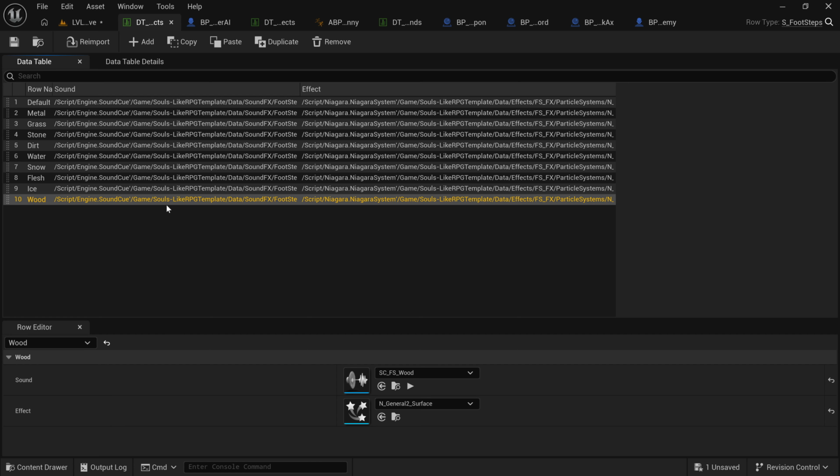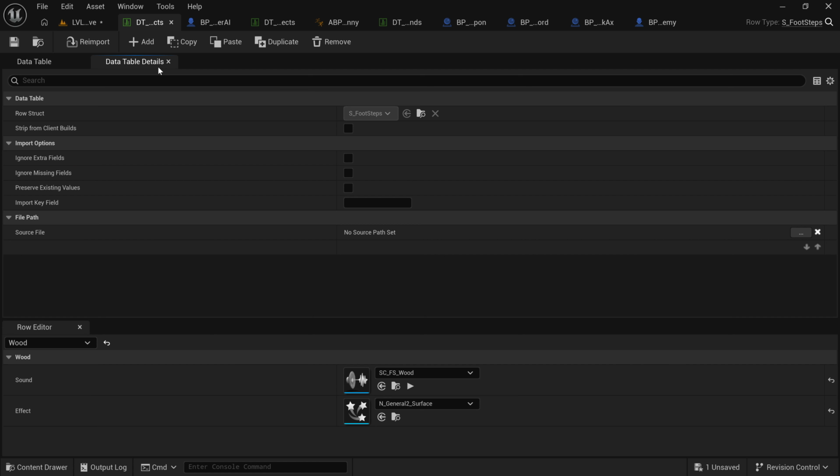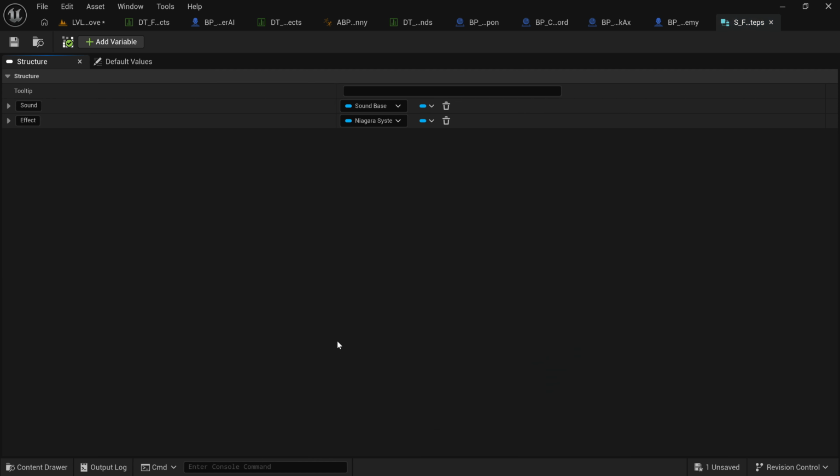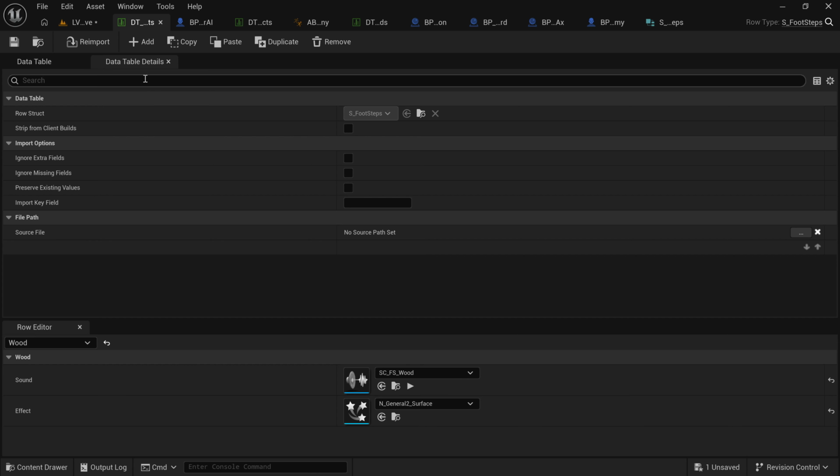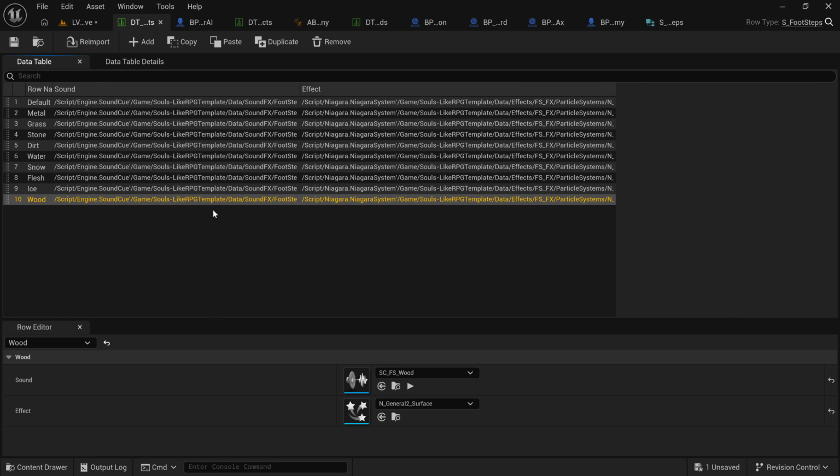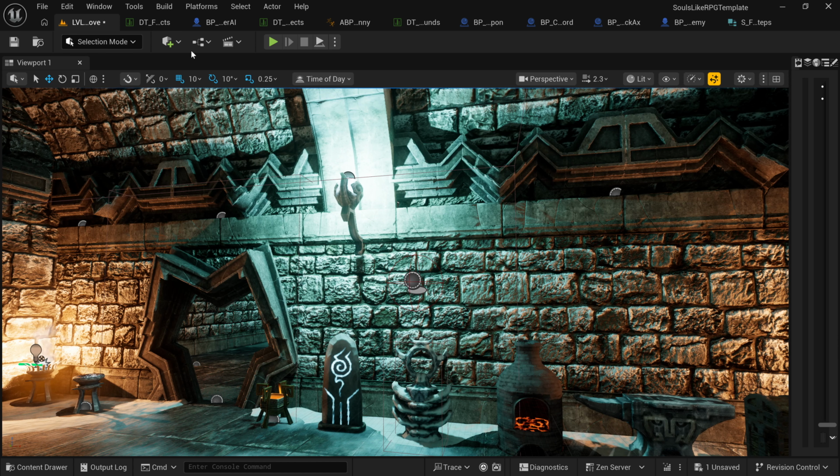What's really good about this is that it is a structure already. If we open up the structure, and we wanted another sound base set up for, say, if the player is wearing chainmail or heavy mail armor, we can just add a new one, and then come up with a way to play that new sound. Right now I don't have anything set up for that, but it makes it very easy for you to do that.